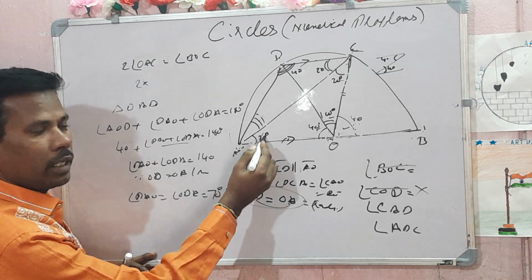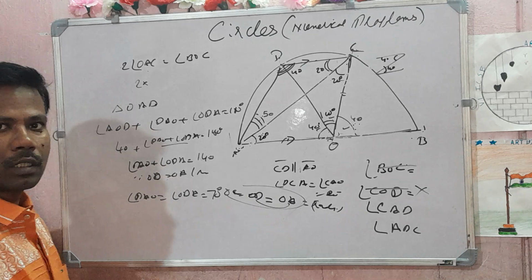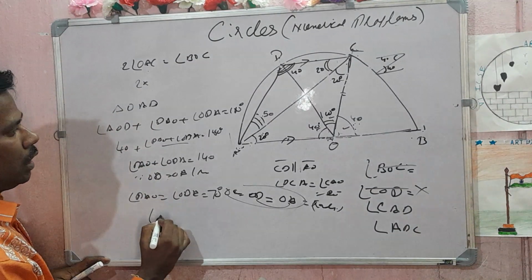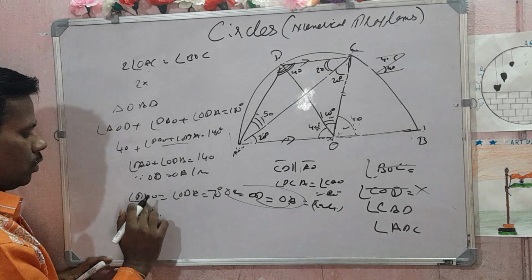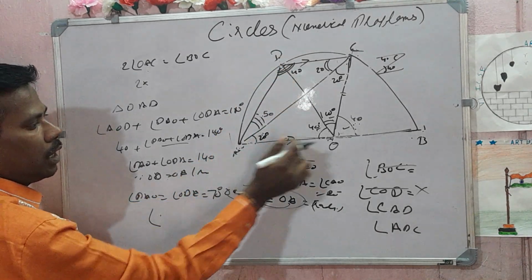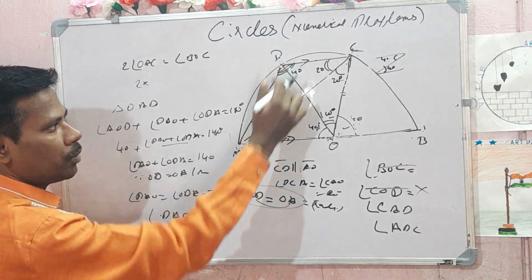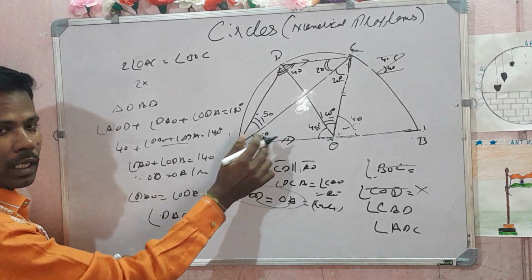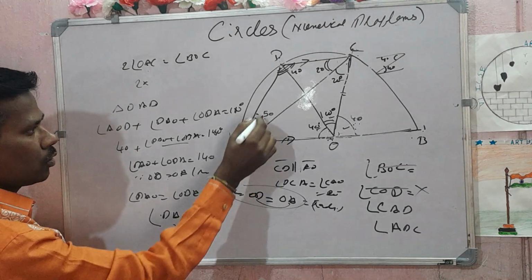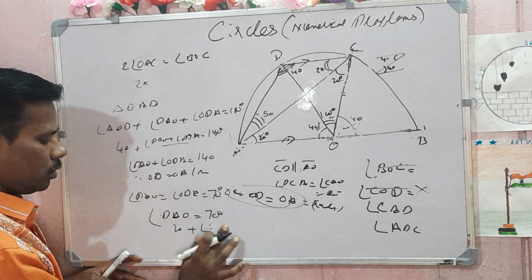So already here 20 degrees is there. So this angle should be 50. Right? What I am saying is this angle I have written now, DAO, ODA both are equal to 70. But angle DAO is equal to 70 degrees. When is it possible? When already one angle is 20 degrees. 20 plus this angle is 20 plus how much? 50. How is this 50?